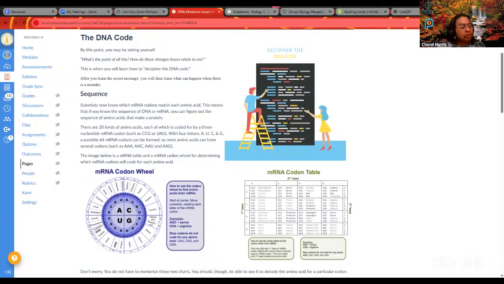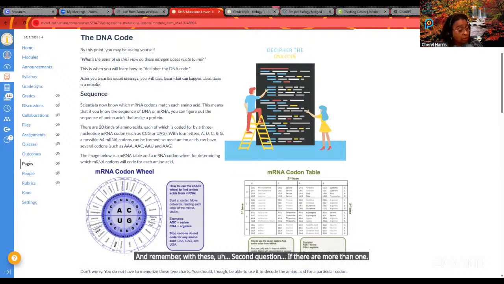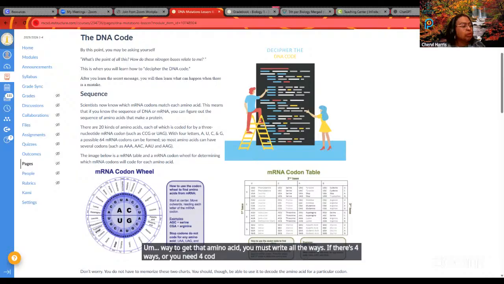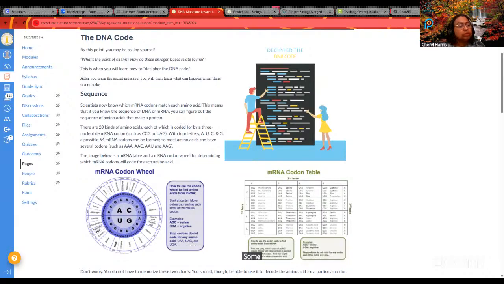And remember with the second question, if there is more than one way to get that amino acid, you must write all the ways. If there's 4 ways, and you need 4 codons, then you need 4 codons. Some have 2. The stop codon, there's 3 different ways to stop, 1 way to start.